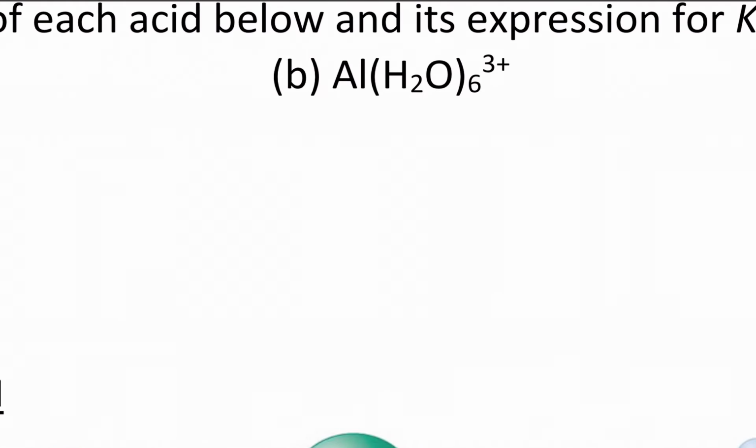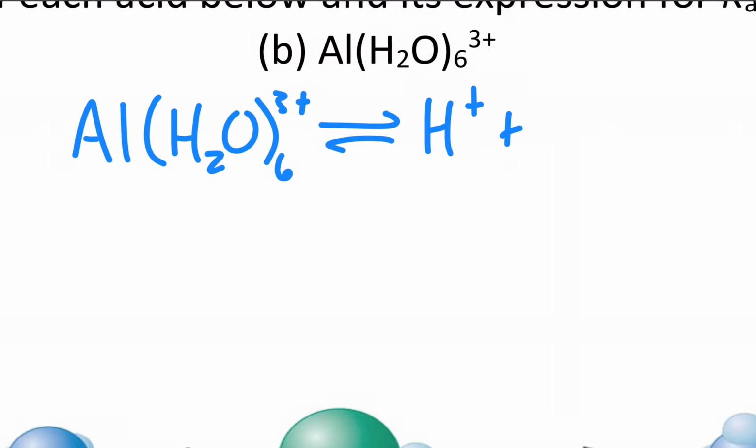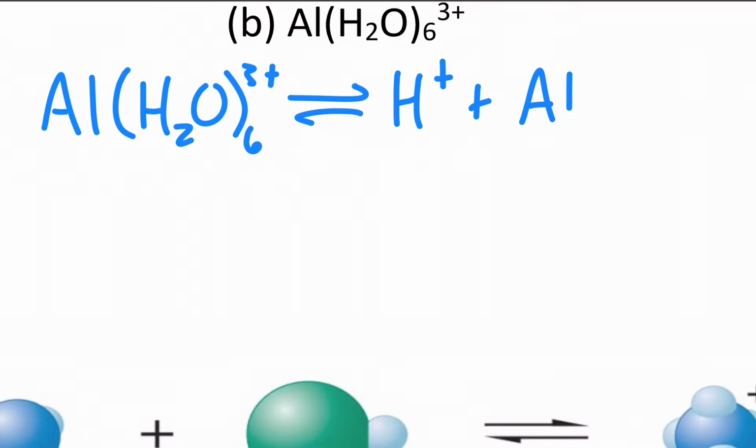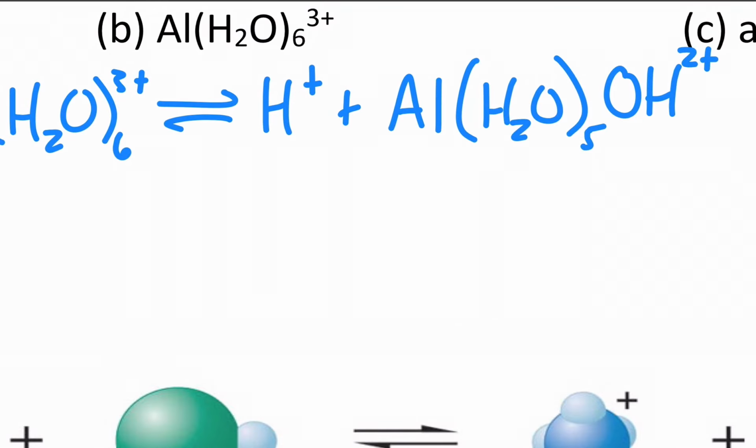This time it's a complex ion with aluminum. This is a hexaaqua aluminum 3+ ion. It's quite large, but you treat it the same way you would treat anything else. One of the water molecules that's in this ion loses one H+. We just have to write the formula of what's left. Well, we still have an aluminum, and if I picture the 6 water molecules, there's only 5 now, because one of them is no longer a water, it's now an OH. And since I lost an H+, my 3+ charge is only going to be a net 2+ in this conjugate base.